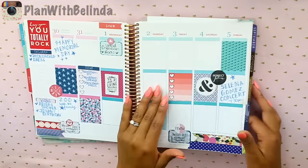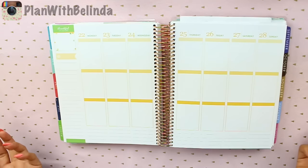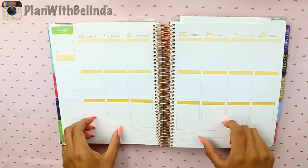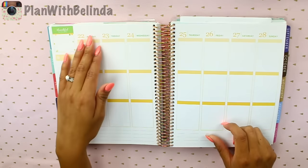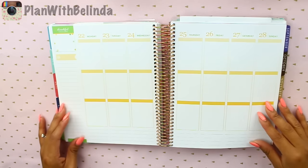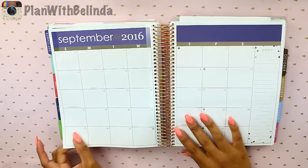You can tell I use my planner very much. So let's go into a blank page so you guys can see what it looks like — it's very colorful. You had the options of having it horizontal or vertical, meaning that your day is separated by morning, day, and night if you'd like. Or it could be horizontal where the lines go across like this for a week. This is your weekly view and I like it. It has quotes and it's really pretty.